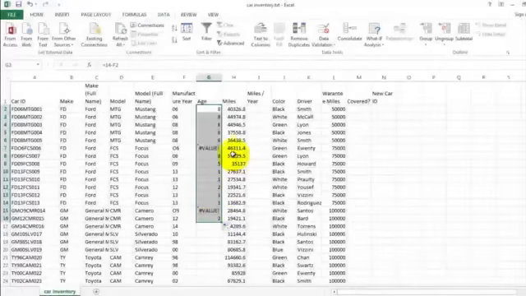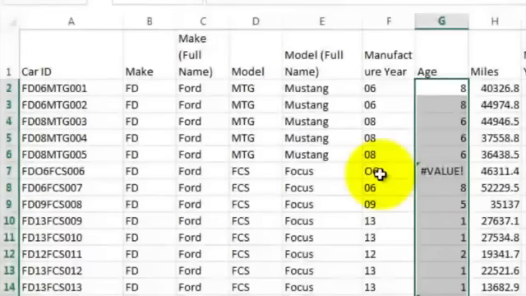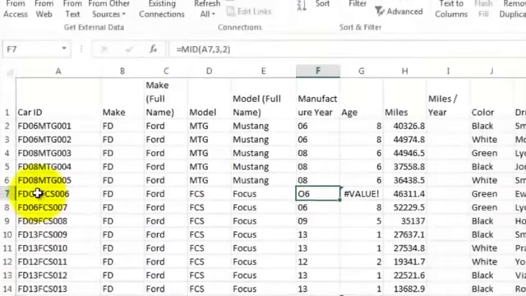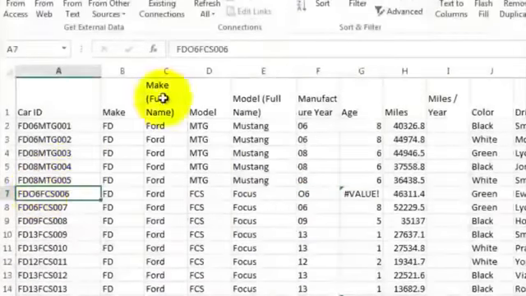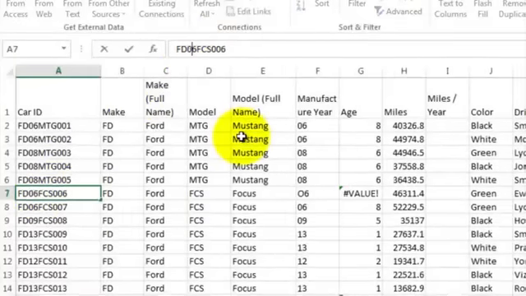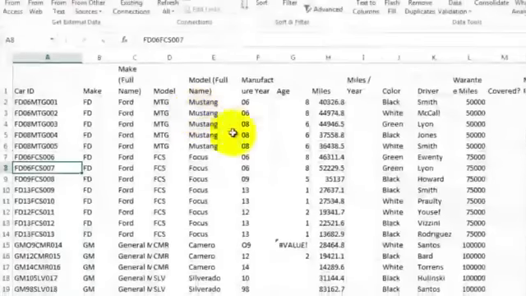Most of the time it works, except for here. What's this? It says there's a problem with it. Now, if you look closely at this, this is an O6. It's literally an O6. We want 06. So once more, somebody thought that it was an 06, and in the database they put a letter O in here. So let's delete that O and put in a 0. And so that fixes that value. The same happened here.